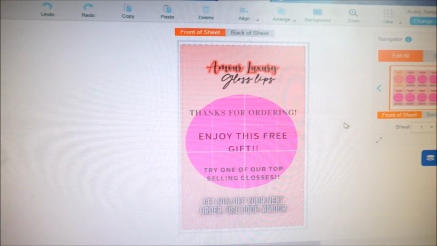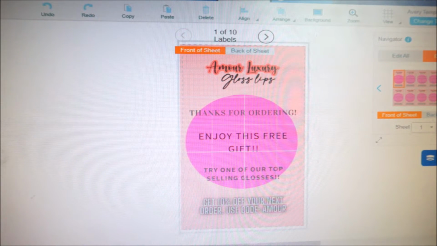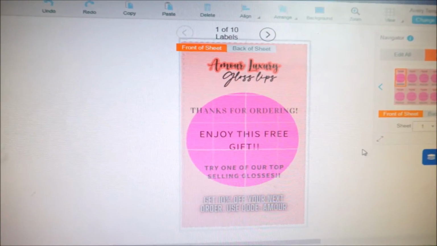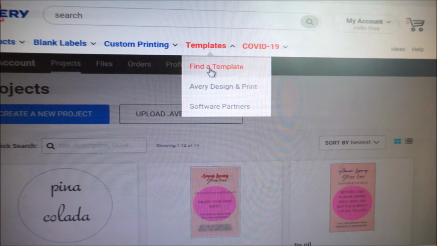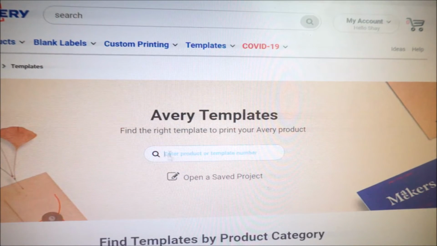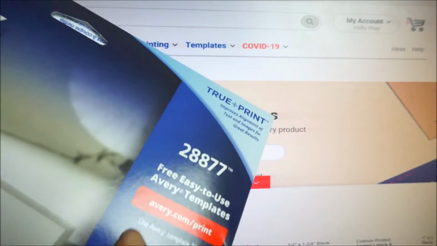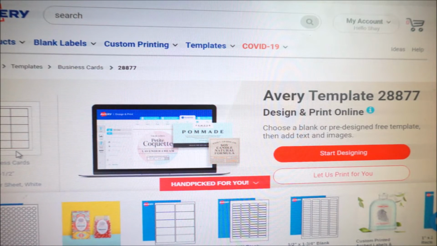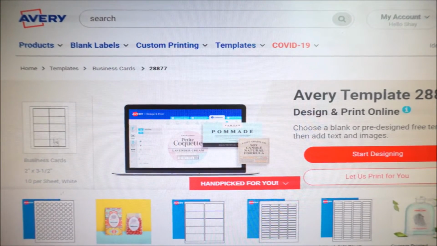And then after I do that, I save it to my computer, and then you can actually pull it up under Avery. All you have to do is put in the model number for the business cards under Avery.com for your project, insert the image that you created through Canva, and then you can actually print it out on your printer. So like I said, you can use these for different cards to place in your customers' orders, or you can actually use these same cards to use as a business card.